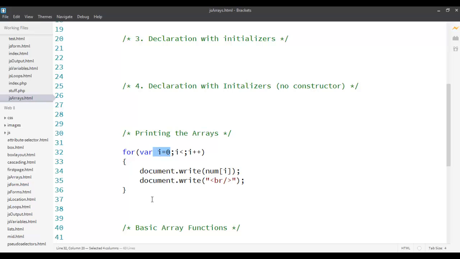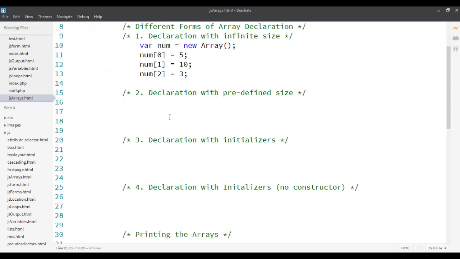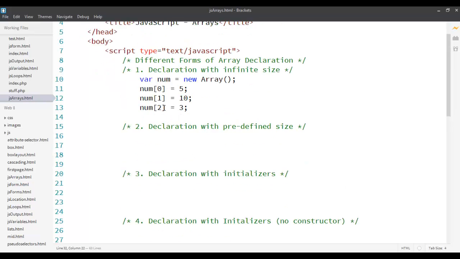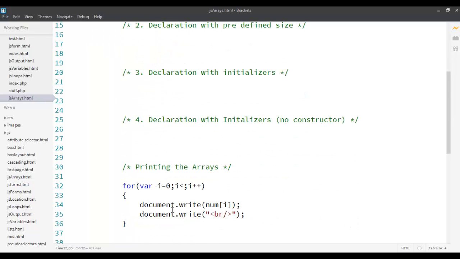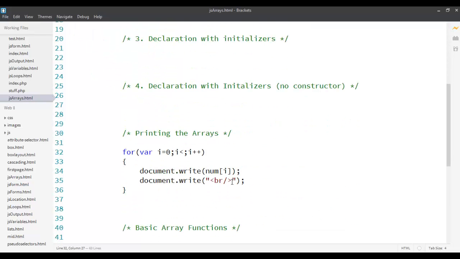I initialize the value of i equal to 0 because the index always starts from 0. Now the second one, I need to know the length of this array. Now the length can be hard coded because you know that the length is 0, 1, 2, 3. That's the length is 3. Okay, the length is 3. But how to get it dynamically without actually counting them, because the array can change the size during the program.